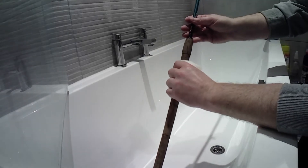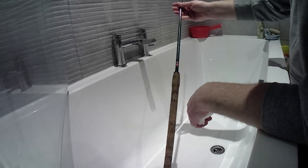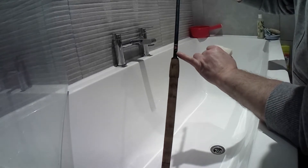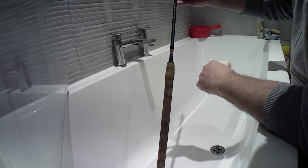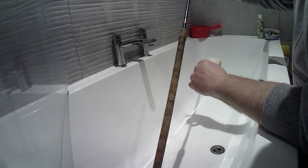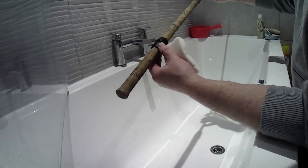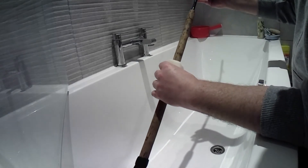I've just got this rod off a friend of mine, Mark, and I said I'd tidy up the handle. It's a really nice older Daiwa, made in the UK - a Jaguar tip rod. I've got a similar one but it's not made in the UK and it's noticeably different; I think this one is higher quality. It's got a 100% cork handle. There's actually a pretty nasty gap where the cork pieces have separated and some chunks missing out of it, so I said I'd give it a going over for him.